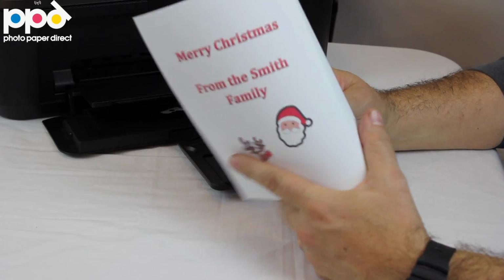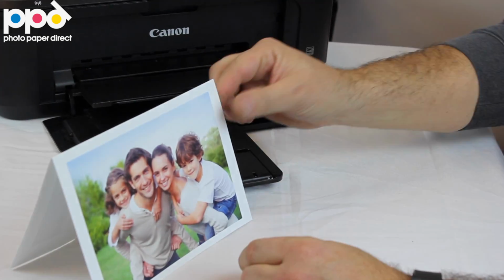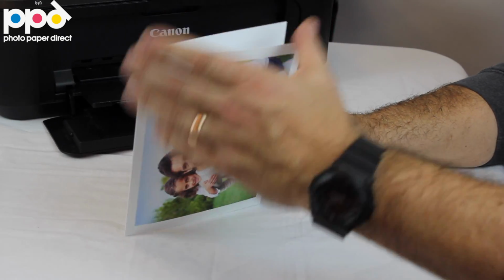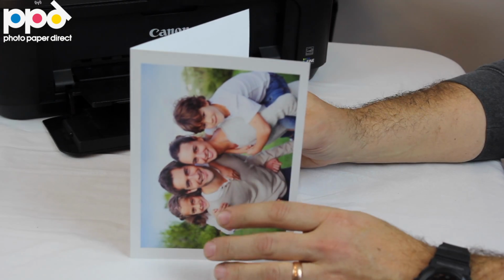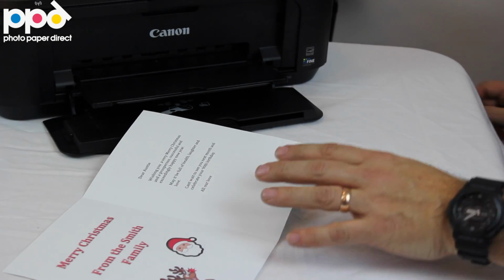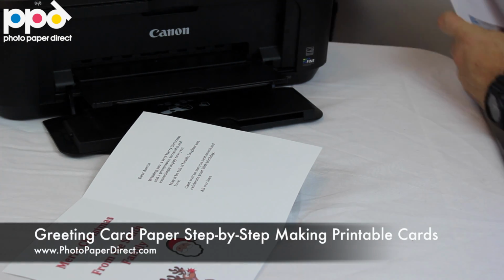You can fold them either way, incidentally, and then you can stand them as what we call an A-frame, like this, or, if your image is a portrait, they can stand like this on the side of the mantelpiece. But you're not limited to Christmas cards. Christmas is quite opportune at the moment, we're in that season. But people use these cards for a variety of other uses.